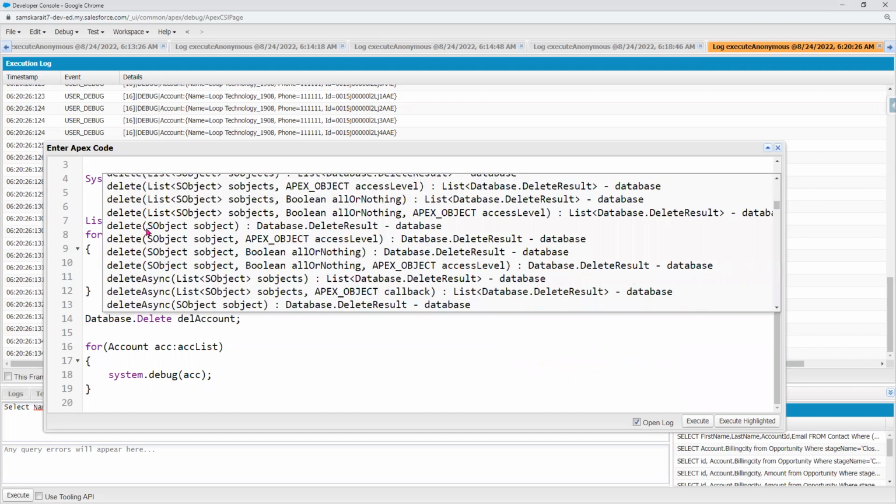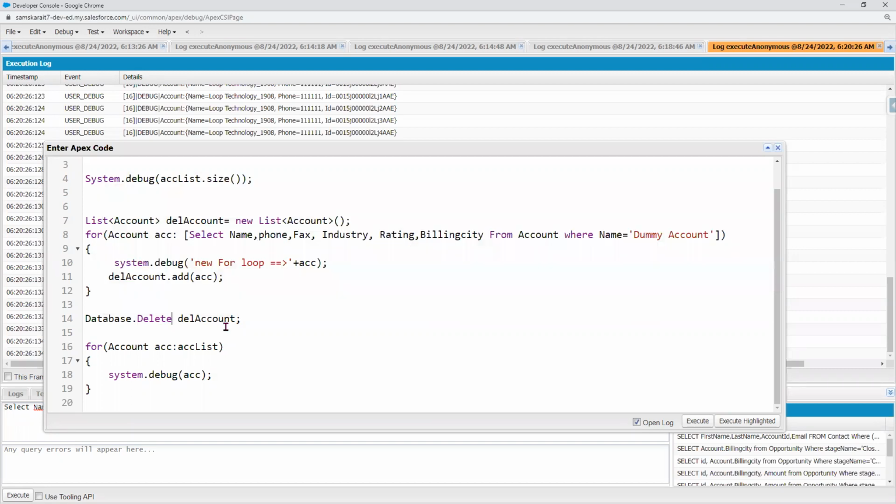Now inside Database.delete, how can I perform it? As soon as you give Database dot, it is going to populate the options, because Database is an existing class. It is offering delete, and you can do delete multiple. For delete, only an SObject you can give. So if I do a delete of an SObject, what is going to happen?